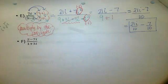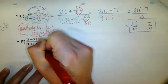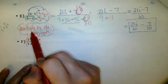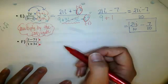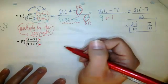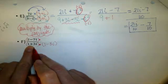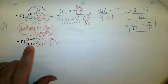Last one, 2 minus 7i over 1 plus 3i. Should have chosen different numbers, but you know. 2 minus 7i over 1 plus 3i. What should I multiply by? What am I going to do? Hey, good job using the words. Multiply by the conjugate. That's how you wrote that down. Okay. What is the conjugate going to be? Yeah, 1 minus 3i. Change the sign. Change one sign. That's all you have to do, and that's the conjugate. 1 minus 3i on top and bottom is allowed.